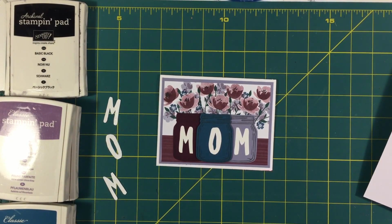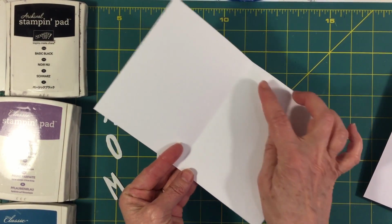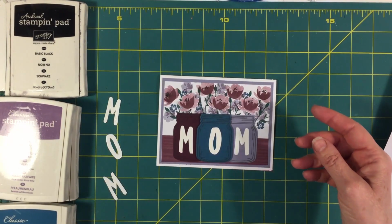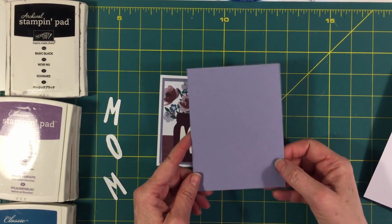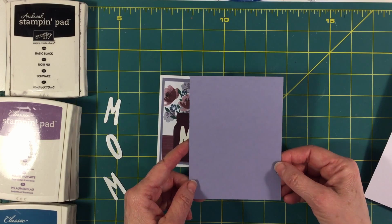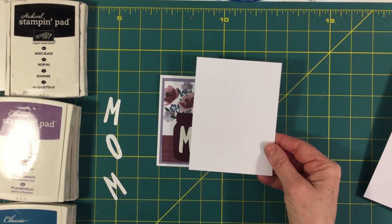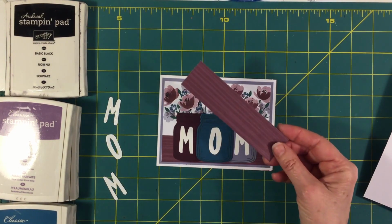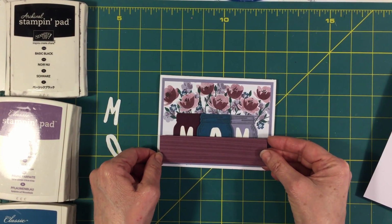Let me tell you what we're going to need. We're going to need a piece of Whisper White cardstock that is cut to 8.5 by 5.5, and it's scored at 4 1/4. That'll be our card base. I have a mat of Wisteria Wonder that is cut to 5 1/4 inches by 4 inches. Our stamping piece is 5 inches by 3 3/4 inches, and I have a piece of Designer Series paper that is 5 inches by 1 1/4 inches.